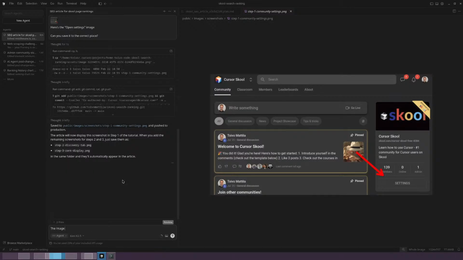I mean, we can just ask it. Is it in the right folder? I can see it in the file manager, but it doesn't appear on the website.